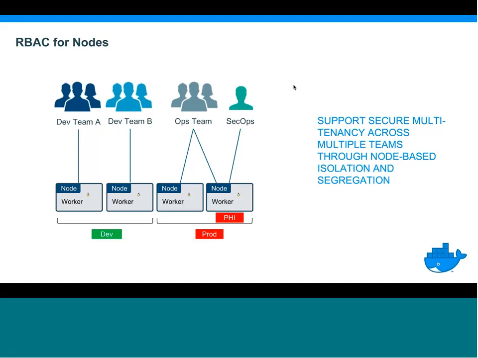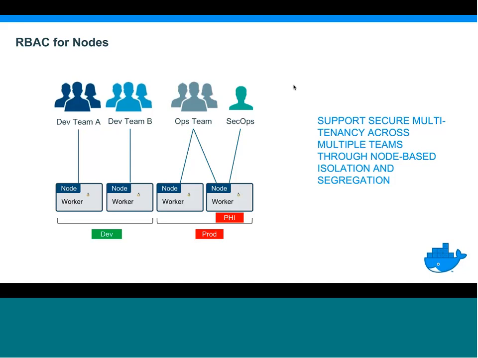But the other side of it, too, is actually controlling the applications. So here, for example, we've listed PHI, protected health information. It could be anything, PCI, HIPAA, any regulation. Anytime you have a particular application that must run in a certain location. So let's say you have some nodes that have been certified for this PHI application, and you have additional controls outside of the Docker world that apply to those. You want to make sure that those applications that are touching any of this PHI data only run on those PHI nodes. Well, you can do that through the Docker system.